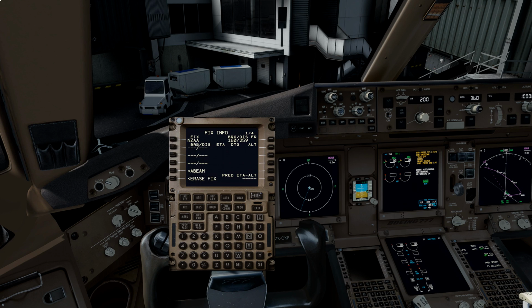And the ring that we want to create is 406 nautical miles for the 777-300ER. So we're going to create that here, and then we're going to head back to the legs page, copy the equal time point, go back to the fixes, and enter that on the second page.